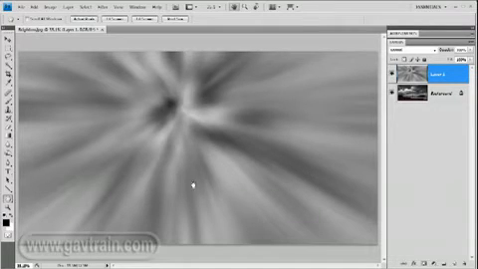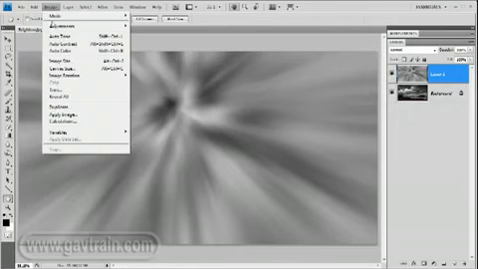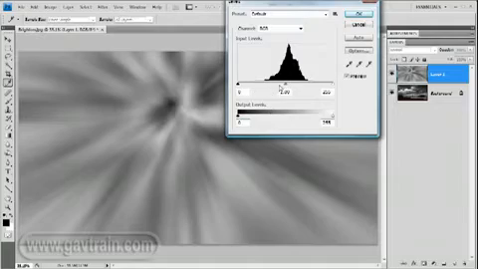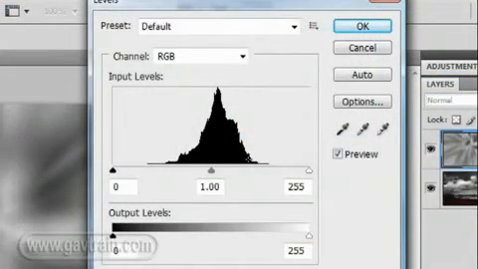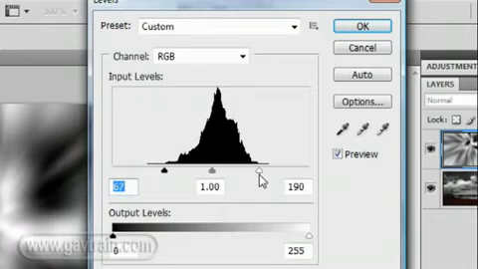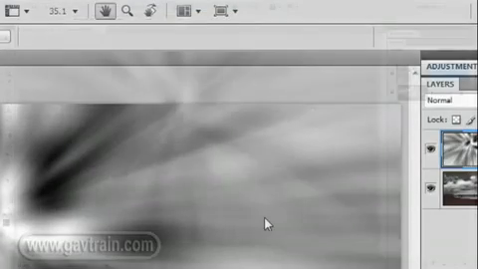Now that's given us a nice effect, but we want to punch this up slightly by going to Image, Adjustment and Levels. Now on our histogram here we have a beautifully centered histogram, absolutely perfect. But to get a bit more punch into this, I'm going to bring these little sliders in from both the left hand side and the right hand side, bring them in towards the center so they meet the edges of the graph. That should give you a much more contrasty looking image.